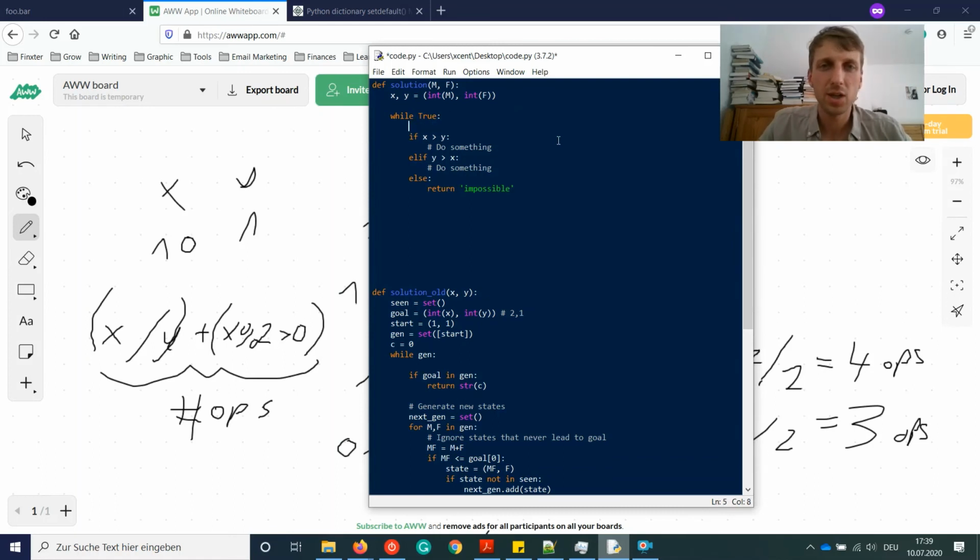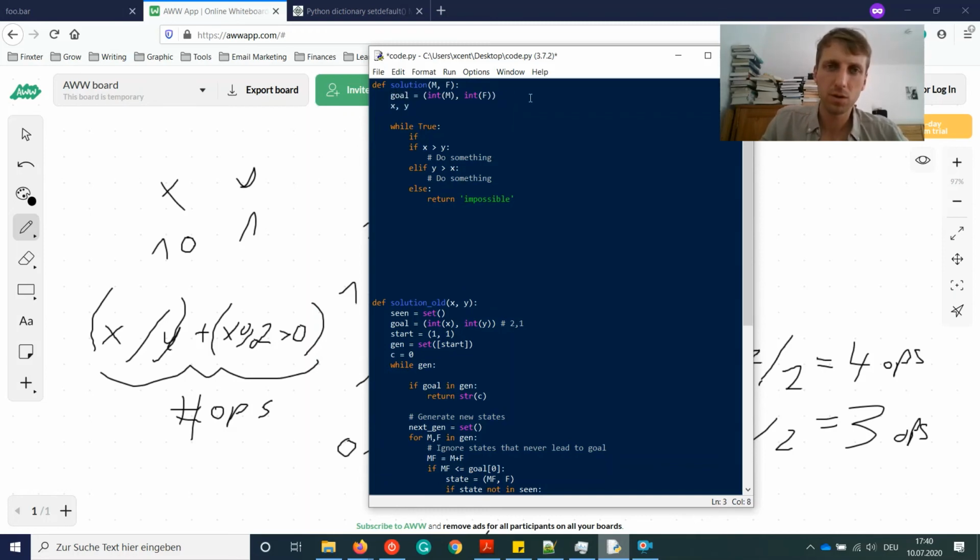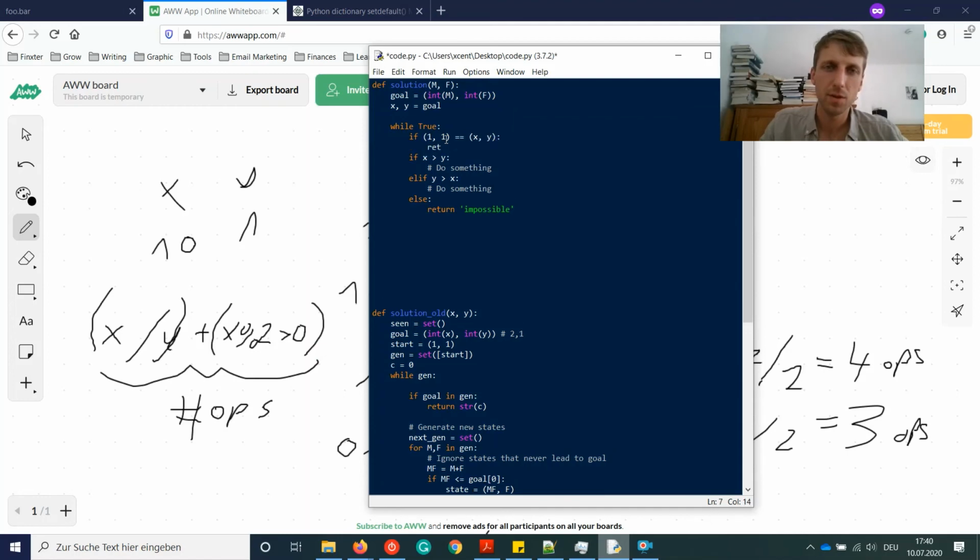So basically here I check the goal and x, y. Now I still have the goal because I need to check if I have reached the goal. So if the tuple 1, 1 is equal to my tuple x, y, I return the string value of my current counter.